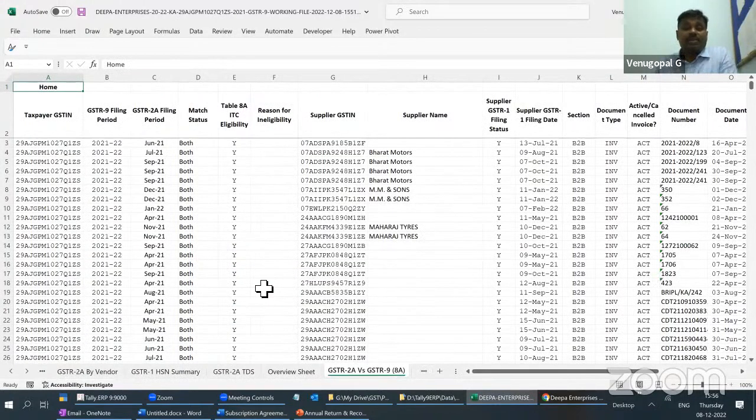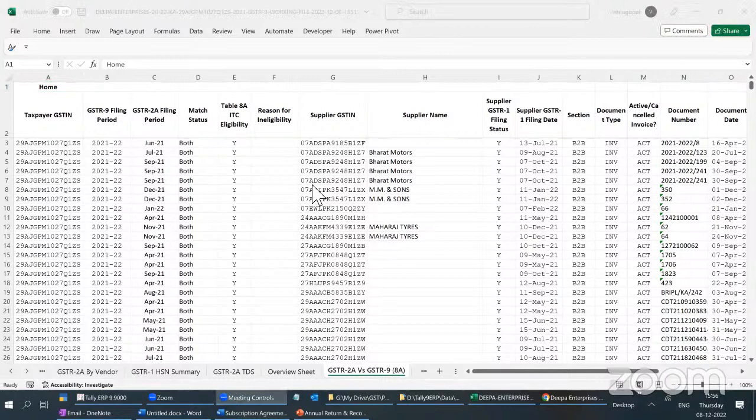Most of us don't even know how to report values in Table 8 of GSTR9. So it is also going to give me all the line items in my GSTR 8A, reconciled with GSTR 2A. Both are reconciled. Let's see the overview.